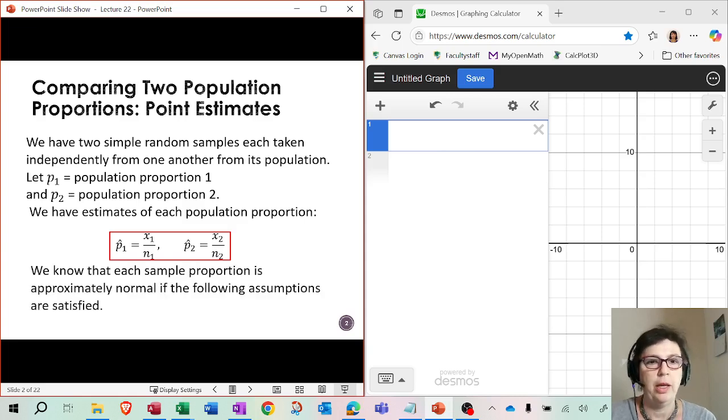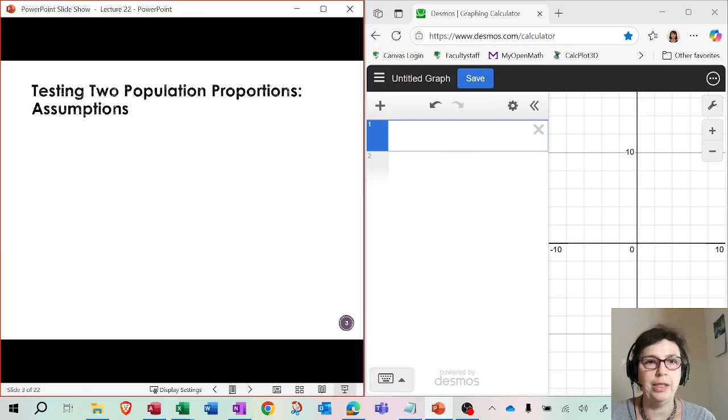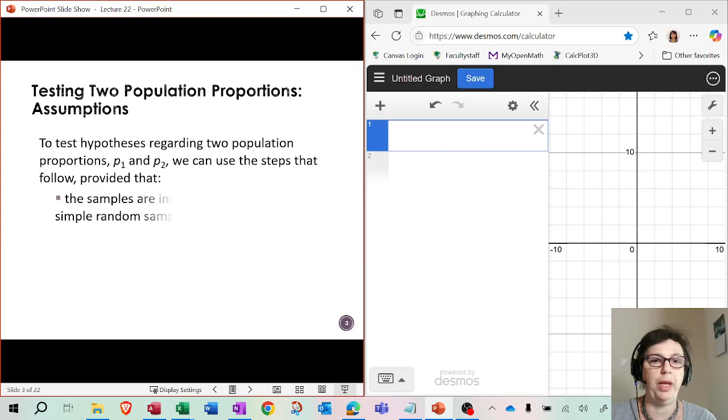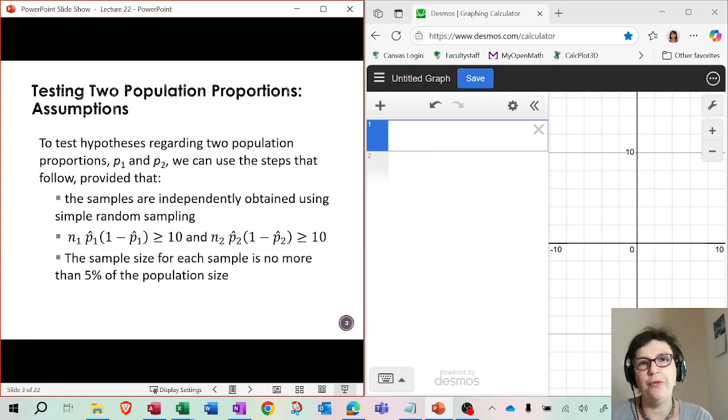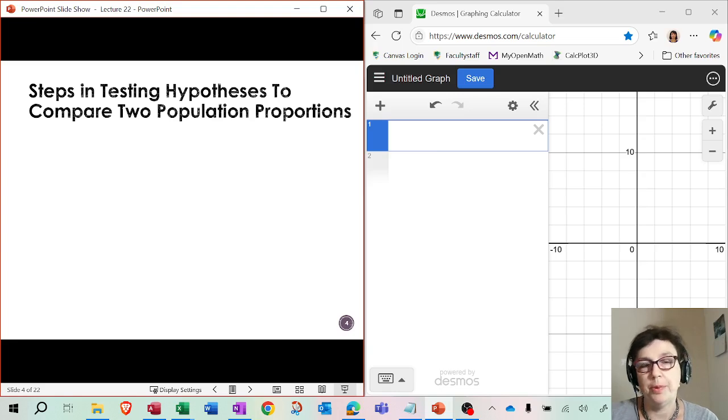Now, this is a large sample test, so it will have similar assumptions to what we had for one sample. The two samples should be independently selected from each population. And then there is a familiar check that you did, n p hat times (1 minus p hat) greater than or equal to 10, but it is now extended to two different samples. I will not ask you to do this. I feel like I've already asked you for one sample, and redoing the same thing twice is not really going to teach you anything new. So hopefully you still remember how to do it. We are going to assume in our studies that the assumptions are satisfied and our samples are large enough.